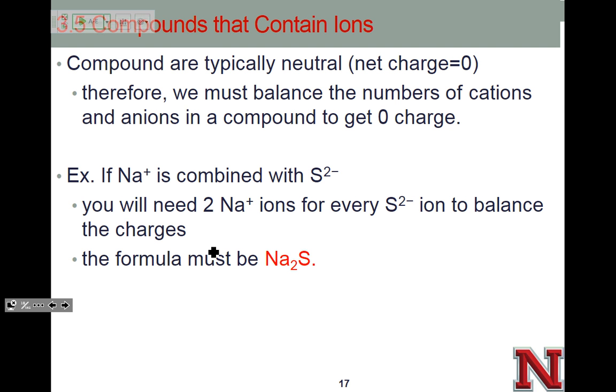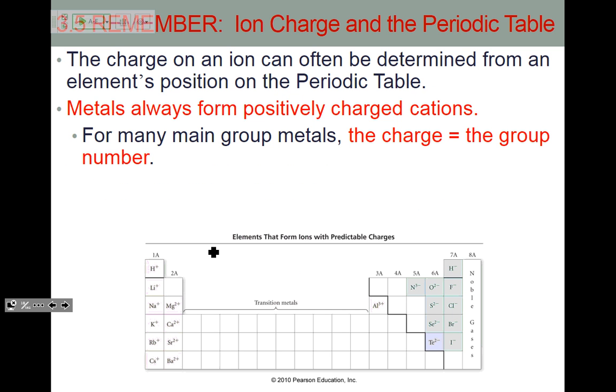So notice, if I take this 2, that means I have 2 positive 1 ions. So 2 times +1 is going to be +2. And then I can cancel that out with my -2 for my 1 sulfur. So they need to balance each other. And this is our empirical formula, because there's no other number we can divide this by and get a lower number ratio. So our charge of our ion is dependent on the element's position on our periodic table when we're talking about our main group elements, which we've talked about before. So if you know that, then you can figure out your formula for your ionic compounds.